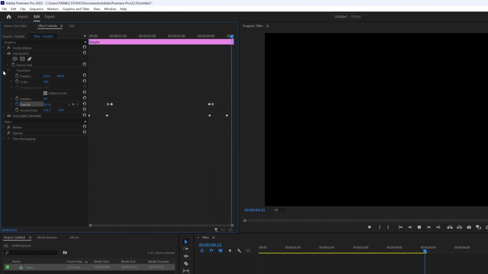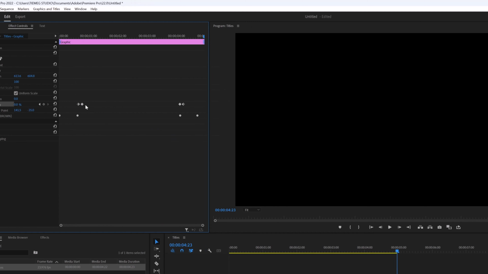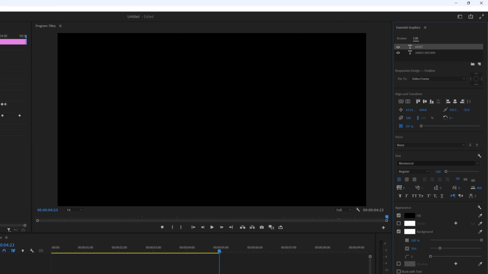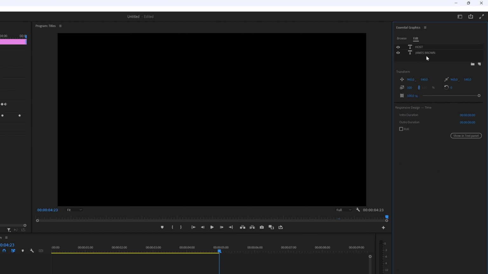Now let's make the whole animation responsive. To do that, you remember we created 15 frames from the beginning and added few frames in front. So on the text layer here, let's make sure nothing is selected. If you have any text layer here selected, you will not have responsive time. So just click on this empty portion to deselect every layer here. You now have responsive design time. On the intro duration, which means the intro of the animation to come in, let's just make it 20 frames. Click here and input .20 to input 20 frames.